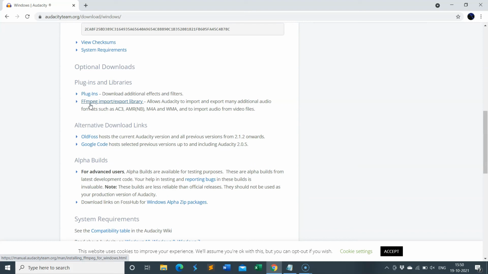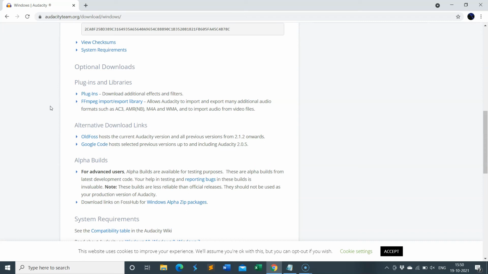This is a library that allows Audacity to work with many additional audio file formats. If you want to work with these kinds of complex file formats, then you will need to include this library. But for now, we are not going to discuss all of these complexities, because I want this tutorial series to be pretty simple and very practical, so that you not only learn from these videos, but can also implement them in your actual life.